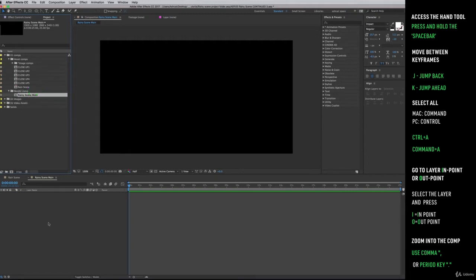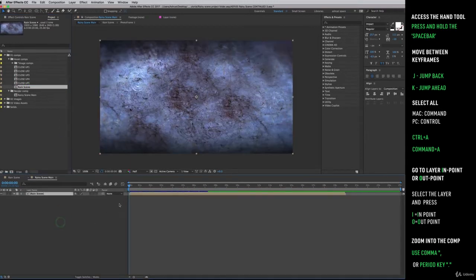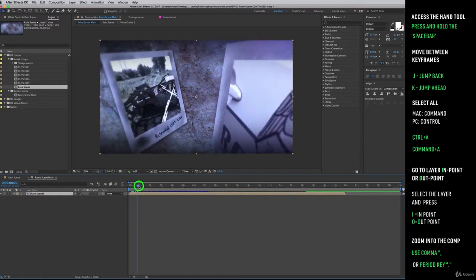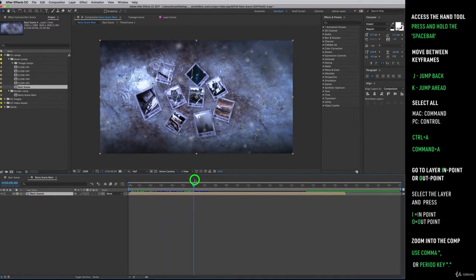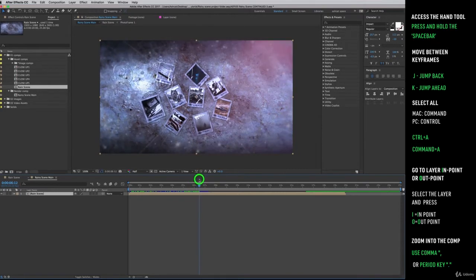With rainy scene main already open, drag rainy scene into it. Let's find the point just before the last picture lands, so about 6.5 seconds in. With the layer selected, hold Alt and the right square bracket key to trim that layer.